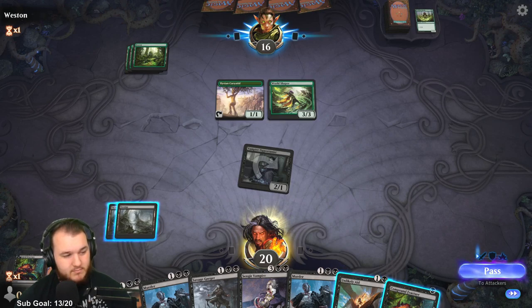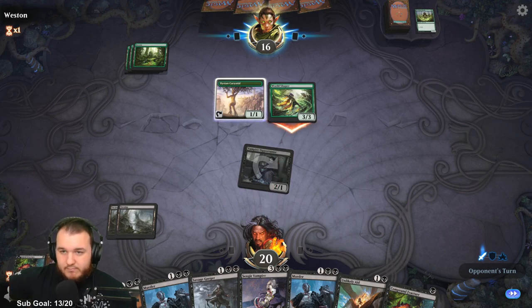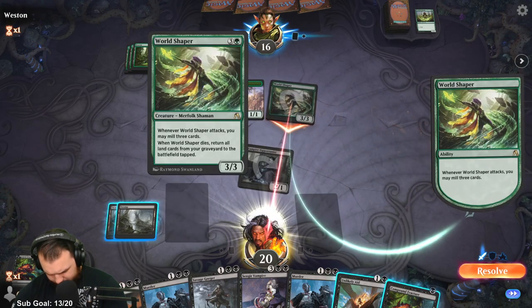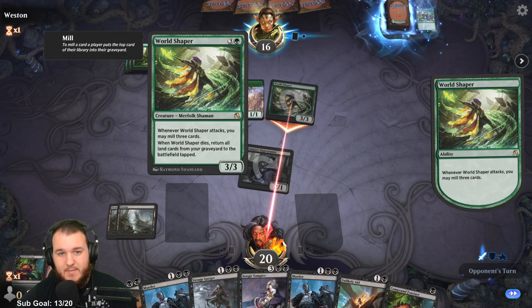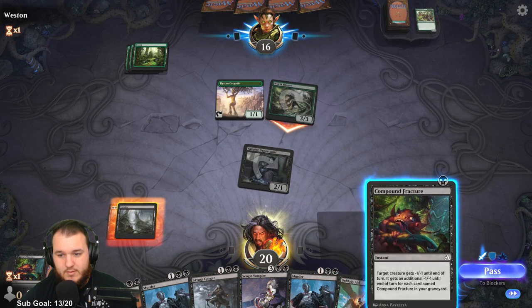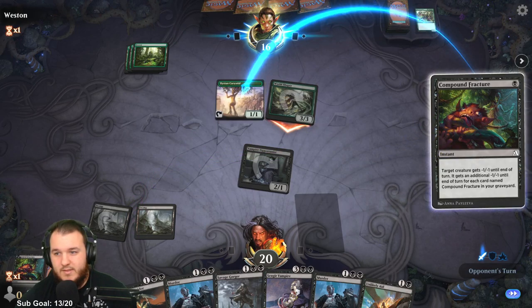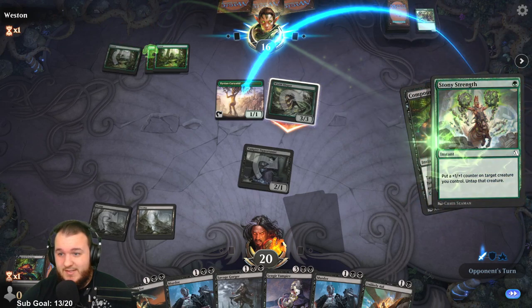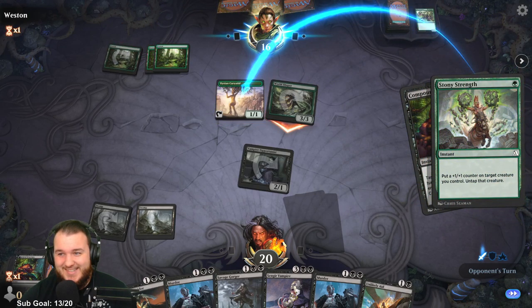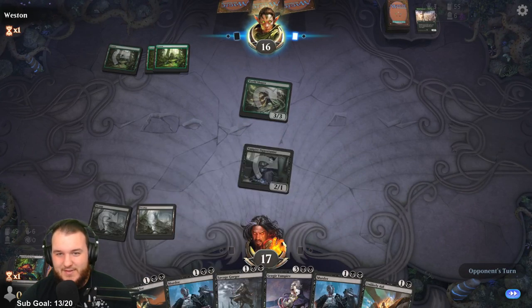Testing. Okay, cool. Oh, God. Attacks, you may mill three cards. You know what? I'm gonna get rid of this guy. I don't know why I'm doing that now, but whatever. Put a plus one, untap that creature. Oh, God. Well, I think it still goes. Yeah, it still gets down because it's two. I had two of them in my graveyard.